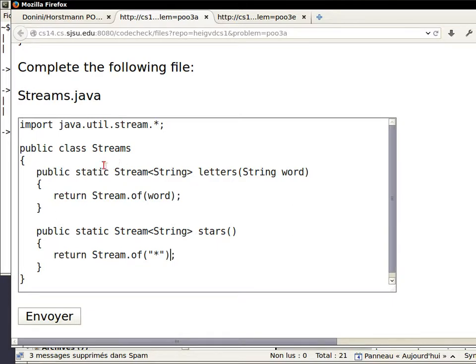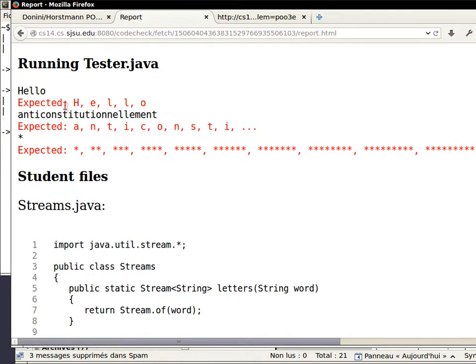Just as an aside, let me show you a little code check trick. If you want to know what the expected answer is, you can type in any old answer that compiles. Like here, I need a stream of strings, so I'm just giving it a couple. And then you can submit. And then, of course, it tells you that you are wrong, but at least you see what it is that you were expected to deliver.